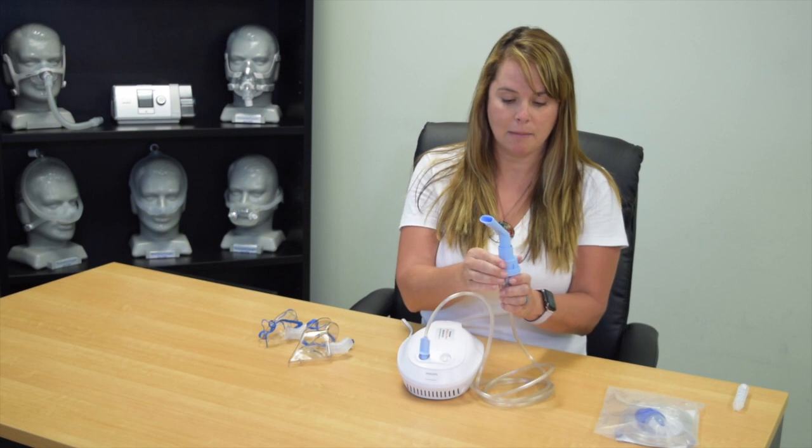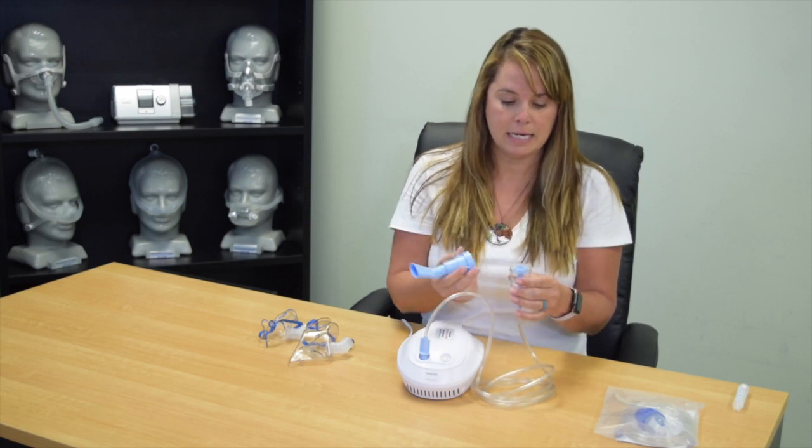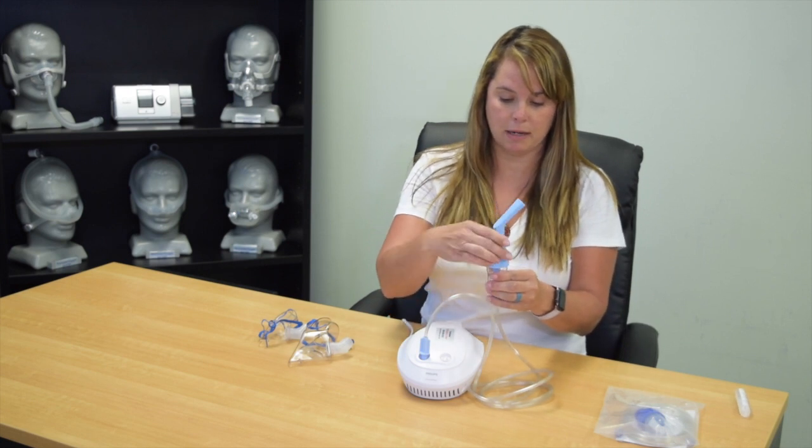So I'm going to go ahead and put my mouthpiece back on here because that's what I'm going to use today for the demo. I'm going to unscrew my lid. Now the medication is going to be prescribed by your provider and will be picked up from your pharmacy. So today I'm going to put my medication into my nebulizer cup. And I'm going to go ahead and screw my lid back on.